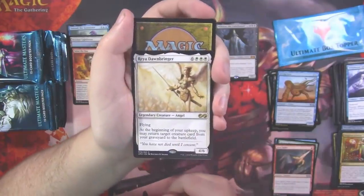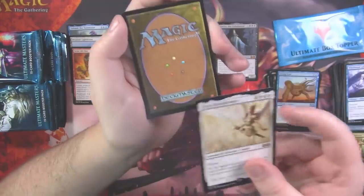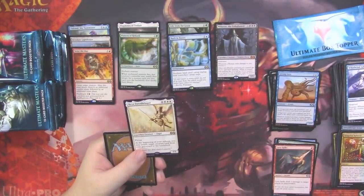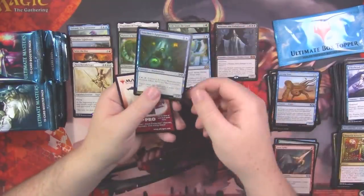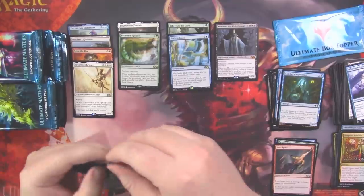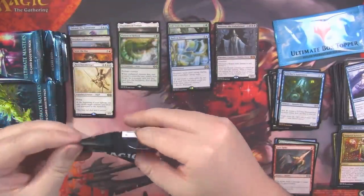And Rhea Dawnbringer. Spicy card. Rhea Dawnbringer is a very good angel. Don't think she's worth a whole heck of a lot value-wise. I don't think so. But still, very, very good. And our rare? Our foil? Stitcher's Apprentice. We got just an elemental token. The good old 4/4 elemental.